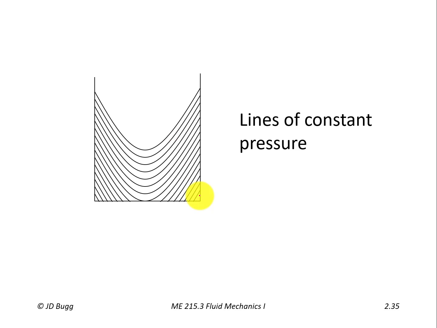So you can tell just by looking at these lines of constant pressure where the maximum pressure is going to be. And it's going to be down in that bottom corner because we're at maximum depth and at maximum radius, or maximum distance away from the axis of rotation. Now, the first lab that you're going to do in this course, you're going to see this in action. We have a transparent container with water on a turntable, and we set this up in solid body rotation, and you'll make some measurements of this free surface and compare it to the theory that we've talked about in this lecture. So you will see this in action in the first laboratory in the course.